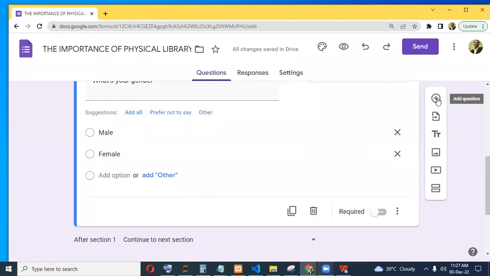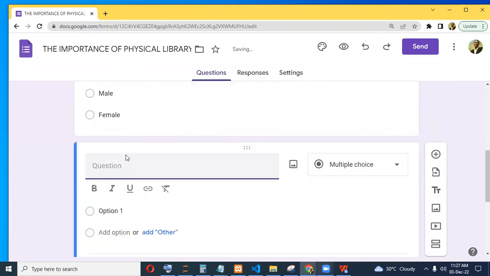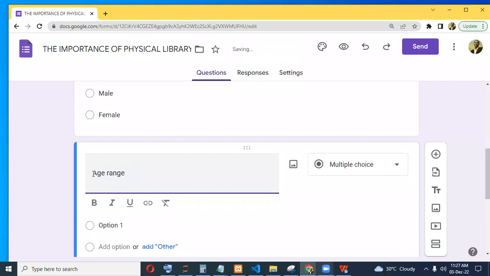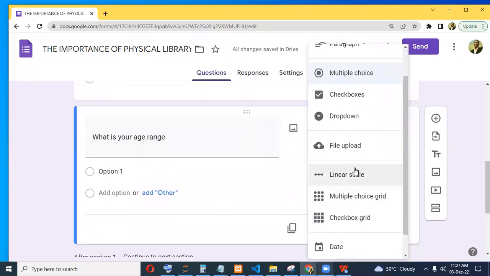So I add a question. What is your age range? Let me attempt this linear scale and see.